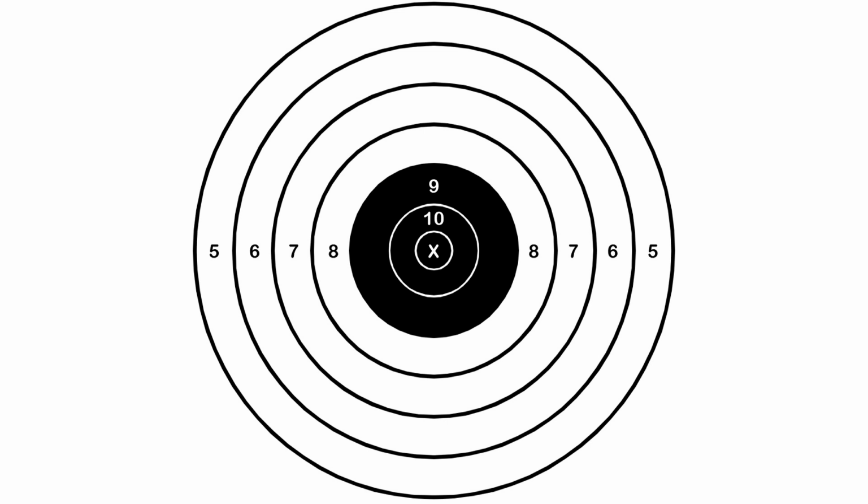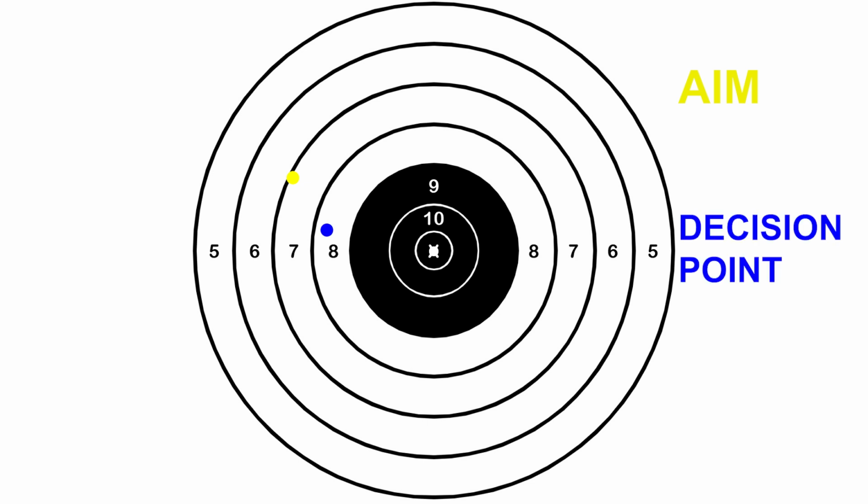Let's put all that together and review the marksmanship components of a typical shot. We intend to hit the target here, but due to our normal variation, our aim might be here. Variation in our hold will put our shot decision point here. And our trigger control variation means that the rifle will actually fire here. So as you can see, each shot takes one component that makes up a shot, adds some variation, and generates the next component from that. All these components with their variation are stacked up until we get some result for the shot on target.